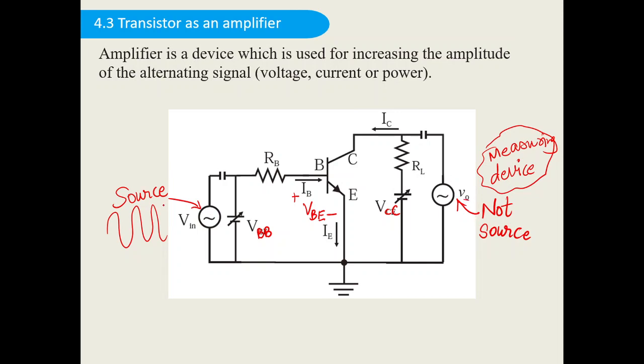So what the transistor does is, suppose I consider this is the amount of input voltage, the output voltage will be obtained like this. The amplified version will be obtained, but it will be measured in the inverted form. So if the transistor is used as an amplifier, the input waveform will be inverted like this, in the reverse form. This measuring device can be an oscilloscope on which we can measure the waveforms.